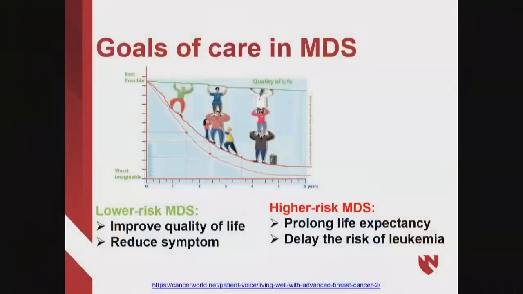So now I'm going to talk about the management of low-grade MDS. When we think about managing MDS, first we have to look at the big picture and determine what the goal of care in MDS is. In low-grade MDS, the goal is to improve quality of life. In high-grade or high-risk MDS, in any situation our goal is to improve quality of life, but there we are also trying to improve survival and decrease the risk of leukemia, because if not adequately treated, high-risk MDS can transform to leukemia, and in very high-risk MDS, the survival is very short. So it's important to utilize treatment that can extend survival and also possibly offer some chances of cure.